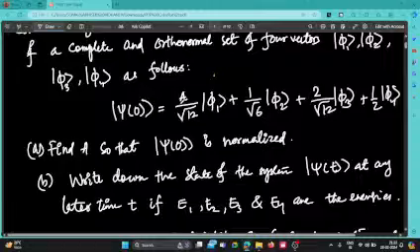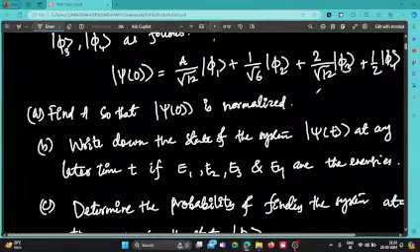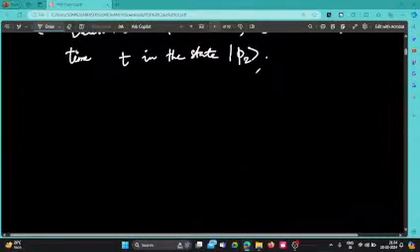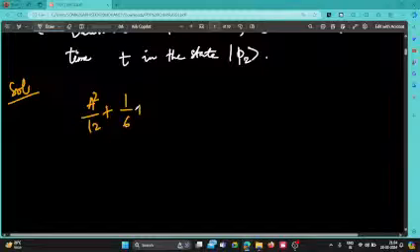So psi 0 is equal to A by root 12 and so on. We'll just take the square of each coefficient and add them and equate it to 1, so that in that process we will be able to calculate A. So that will be A square by 12 plus 1 by 6 plus 4 by 12 plus 1 by 4 is equal to 1.